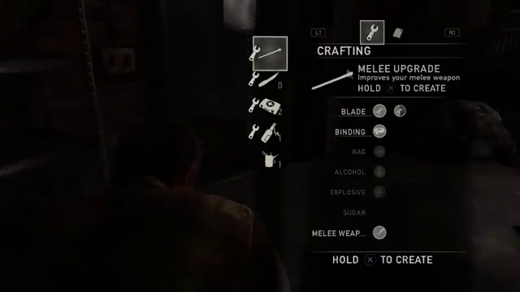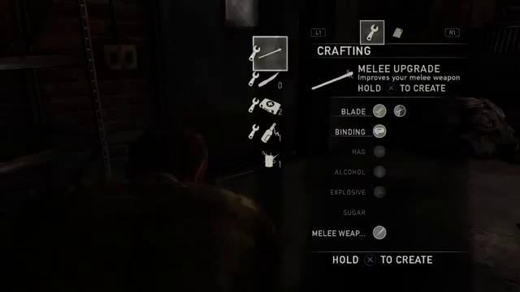And we really wanted to give you a reason to go explore this space. It's like, well, you need to look for supplies that will help you survive another day in this world. Throughout the world, the player finds all sorts of different pieces of items, such as rags, alcohol, bits of broken blades, bindings, and you can combine these together in different ways in order to create items that are useful for surviving in this world.